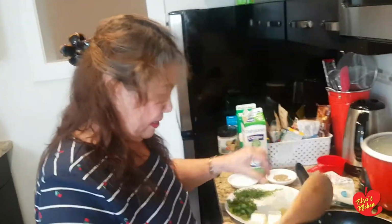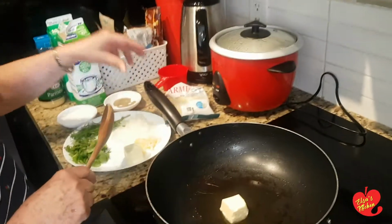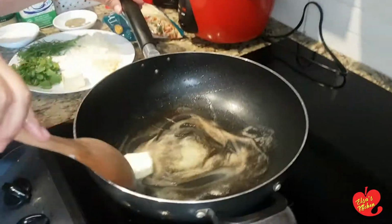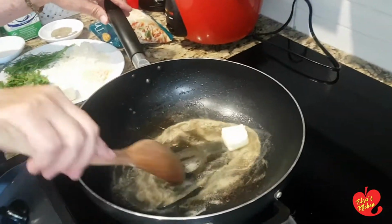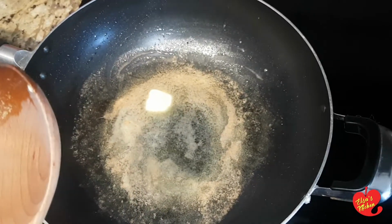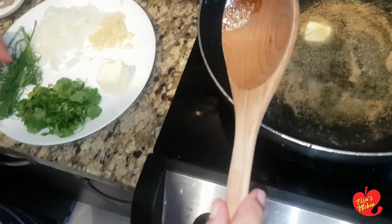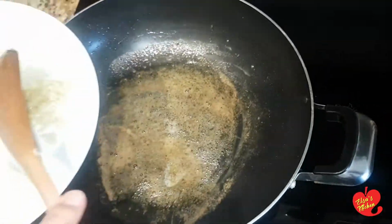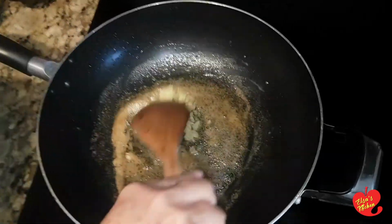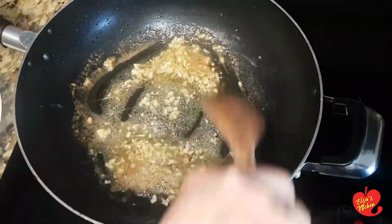Look at that. This is the oil now, and then we put a little butter. We are already making the sauce now. And when you buy butter, it's better to buy unsalted butter. And we will put only half of this one while sauteing because we will leave some for garnish. So, our minced garlic. I always like to put the garlic first.